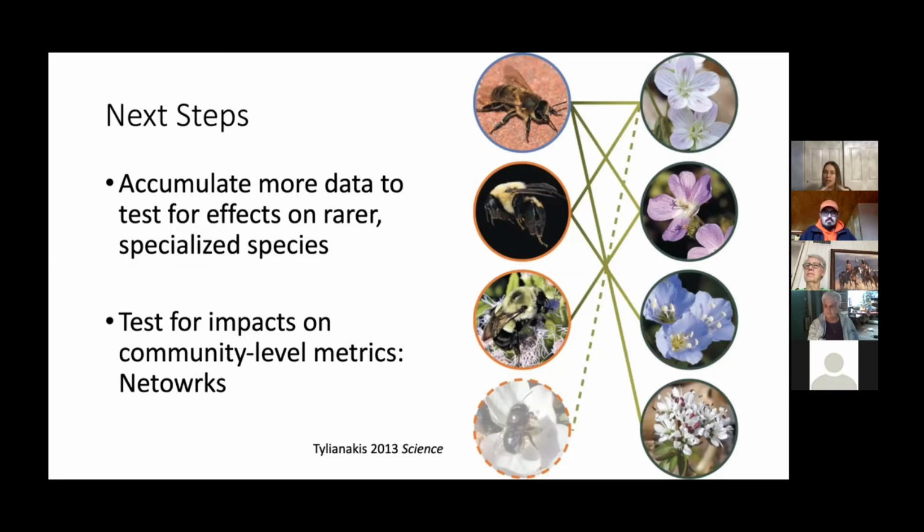And on the flip side of that, how the plants are providing resources to the bees. And then there's another suite of theory where you can actually manipulate the networks and ask, okay, what happens when we remove this species? How much does that affect the whole structure of the community? That can tell you a little bit about the resilience of the community. Now, it's just a modeling procedure, so it is not necessarily predictive, but it gives us some information about how flexible the system has to be in order to respond to greater or increased disturbance.